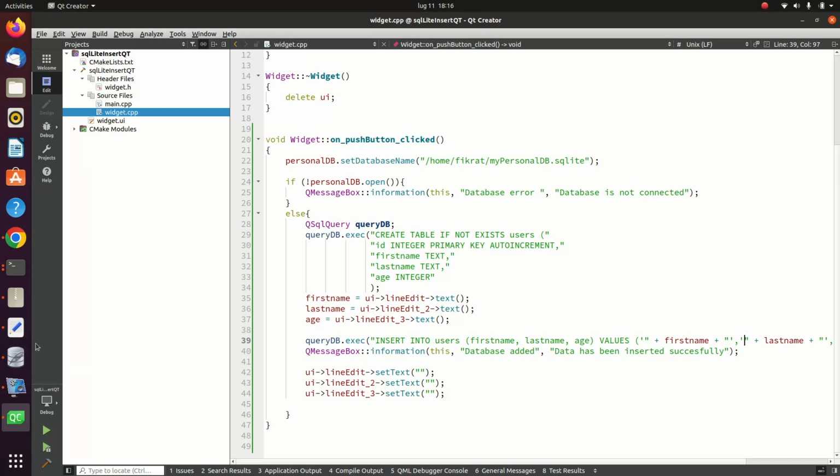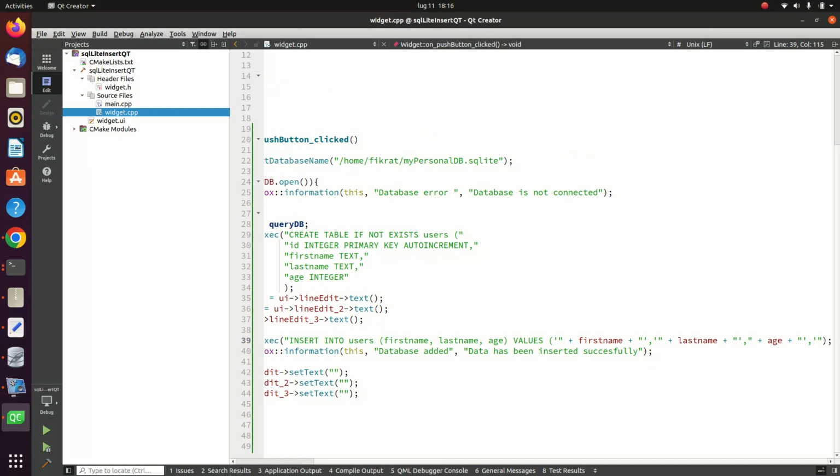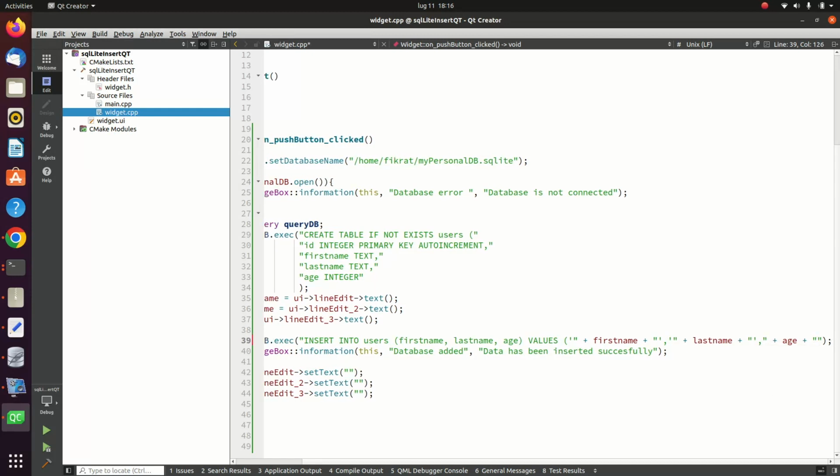Alright, I think we have some mistake here. Yes, this is the problem. We didn't close the bracket, so we were doing something wrong.